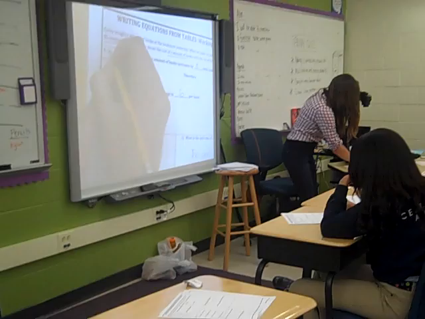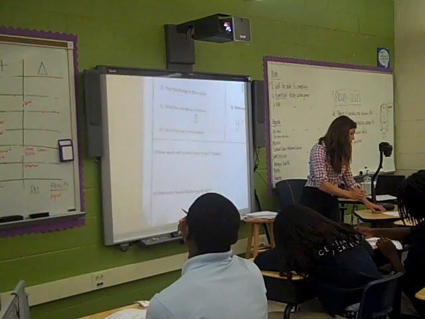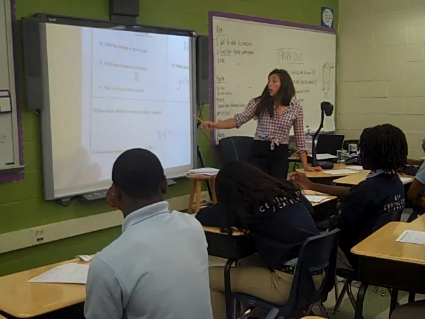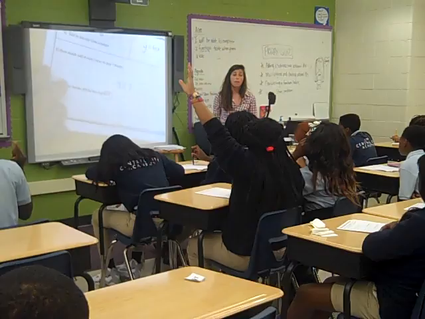That way, when it told me the books, Troydell, I knew to plug it into what letter? X or Y? X. So when you plug it in for X, you should have gotten 37. I also know to plug 67 in for the cost, and Troydell, is that X or Y? Y. So when you plug 67 in for the cost, what did you get? How many books will cost $67, Dante? 12. 12 books. Any questions?